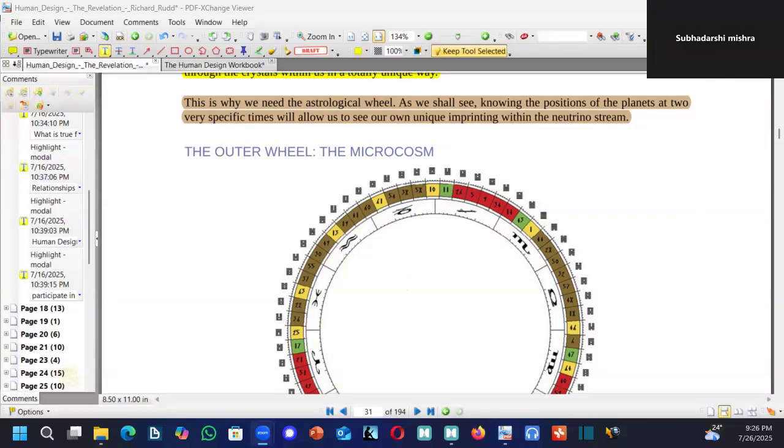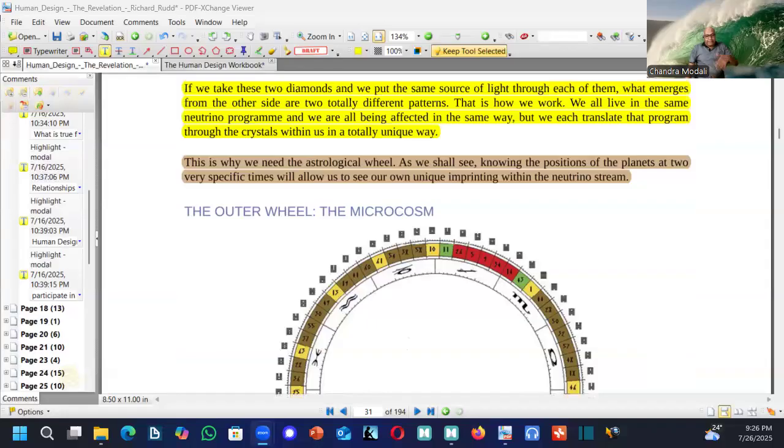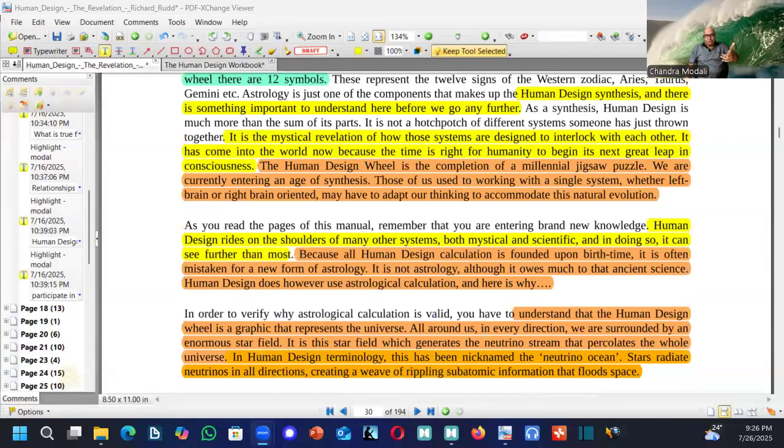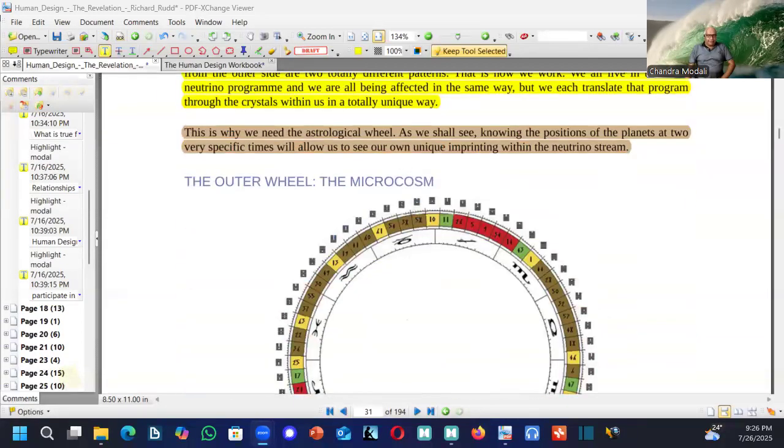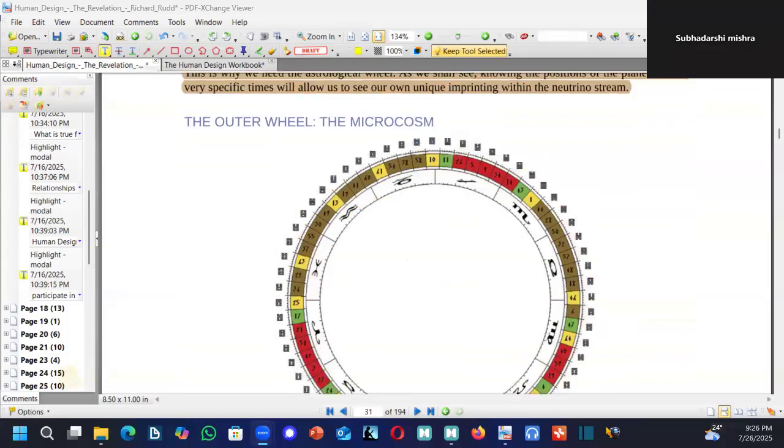Correct, correct. Okay. But here he is taking the inner wheel. Till now, what you saw was the inner wheel. So the inner wheel is the only wheel which uses the horoscopic to some extent. That's what I'm trying to say. Like the Mars moves around the Earth, around the Sun, and it gets impact from the Mars. Similarly, the other planets will be doing it. Now, at the time we get birth, those neutrinos get impacted to the form and the same time where the planets are. All the particles, those neutrinos, is the breath, the prana, the life-giving.